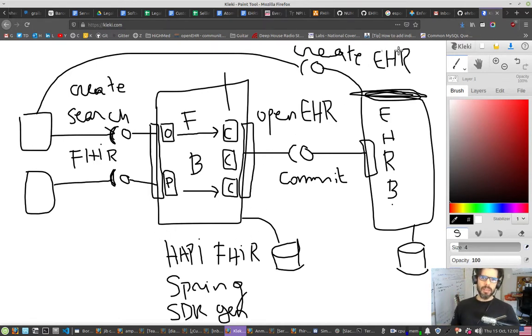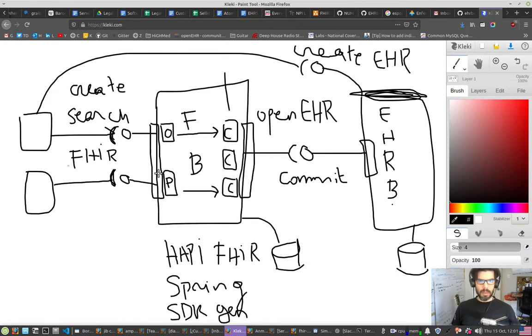This EHR creation might happen before the FHIR Bridge is used, for example, when we are enrolling new patients in the whole platform. So when you create a new patient in the platform, you need to create the EHR for that patient. After that, you can start using the openEHR interface directly, this one, or the FHIR Bridge if you want to use FHIR clients.